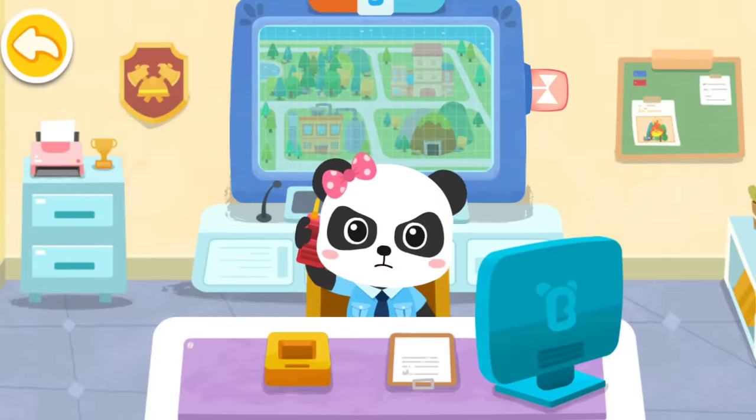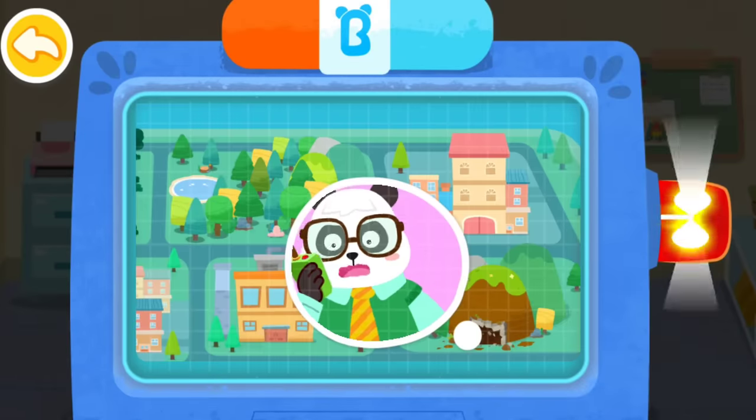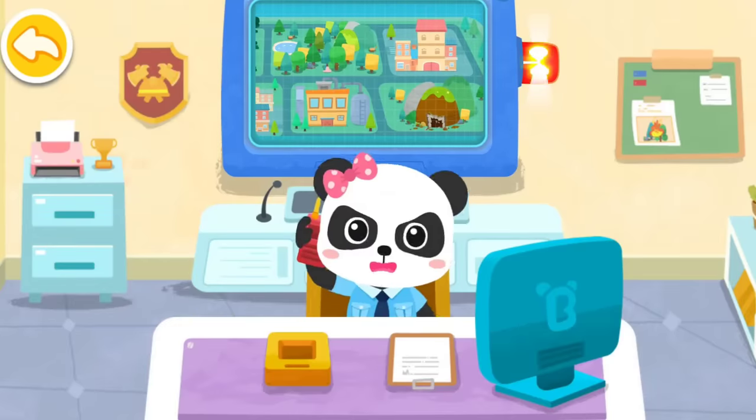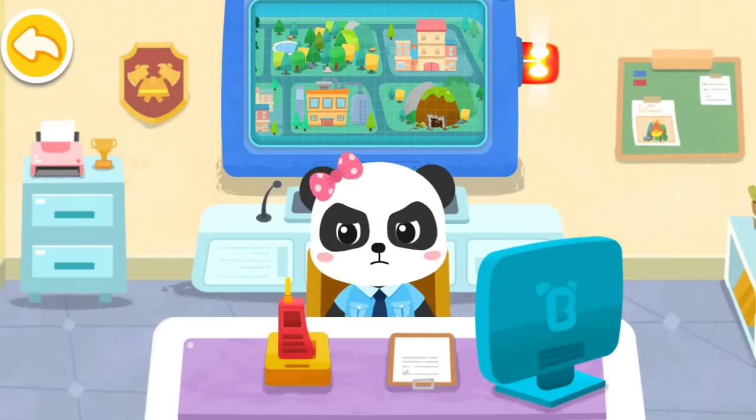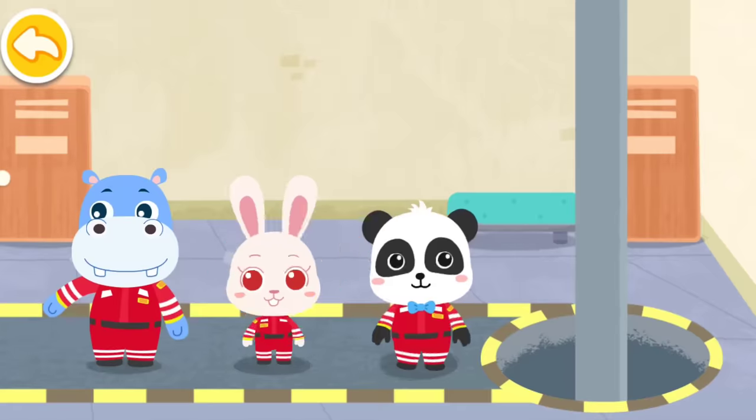This is the fire station. What is your emergency? The mine has collapsed and the miner is buried inside. We ask the firemen for help. Don't worry. The fire rescue team will set out immediately. There is an emergency. Help us put on fireman uniform and let's get ready to set out.